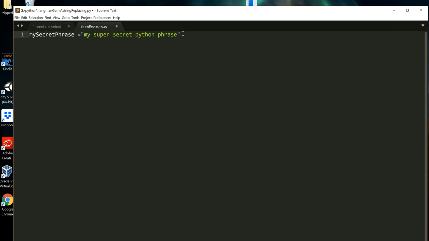And what I want to do now is make another phrase, which is the one that's shown on the screen, and it's going to put in the letters whenever the person guesses the correct letter. So I'm going to take another phrase, so we'll just call this one not so secret phrase. And right now I'm just going to have it equal the empty string.